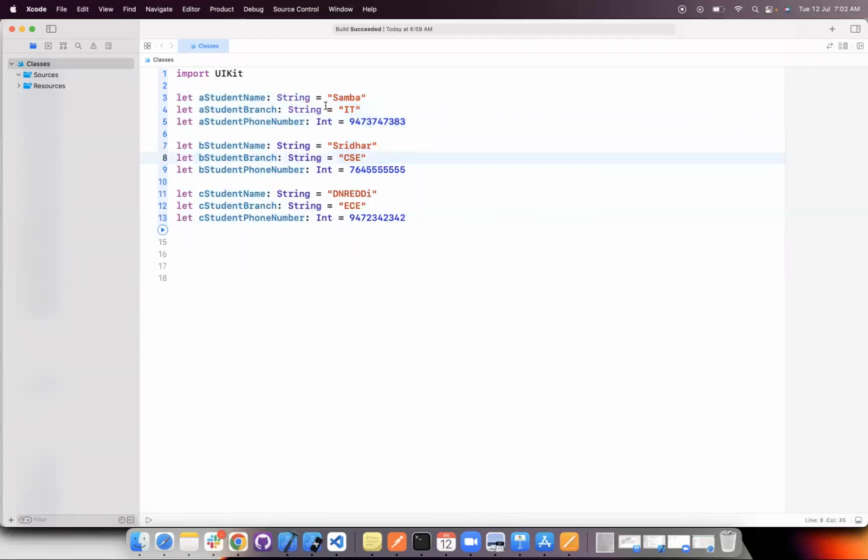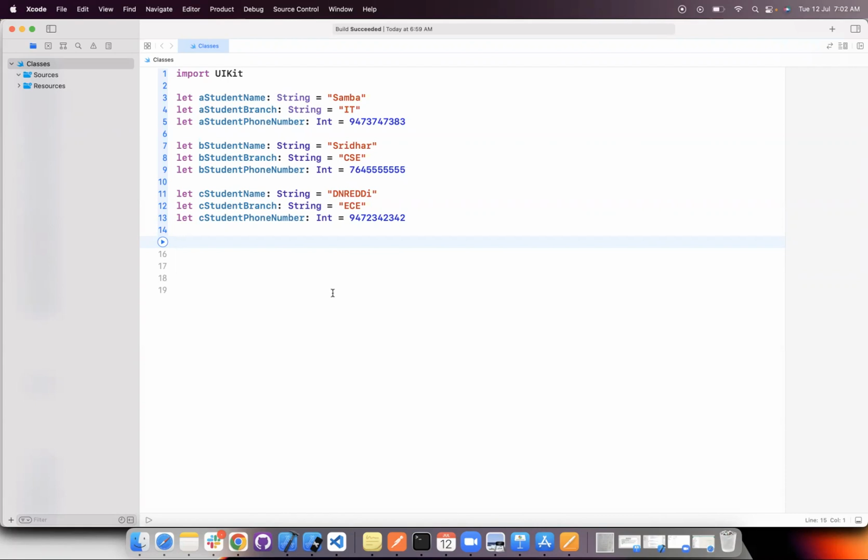This is clear. To declare, what we did here is for each student we created 3 variables, and we are holding name, branch and phone number. If you want to store information about 100 students, you need to declare 300 lines of code. But to refer to a particular student is very difficult. Which student are we referring to?